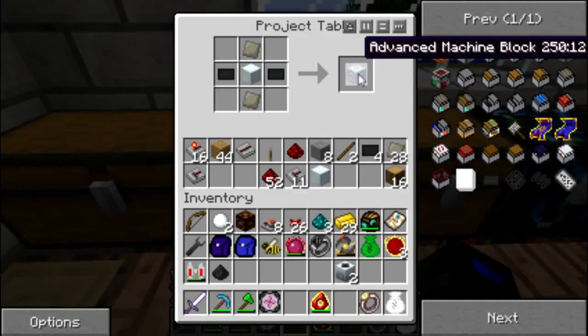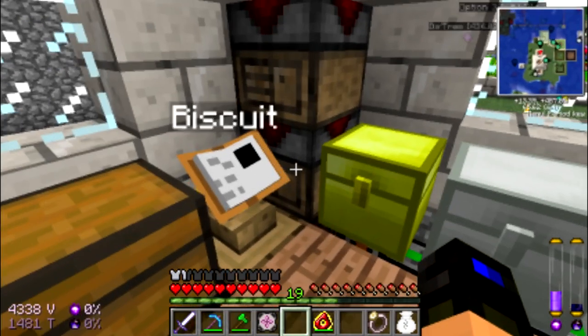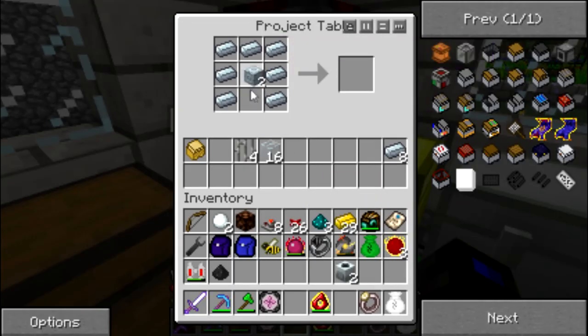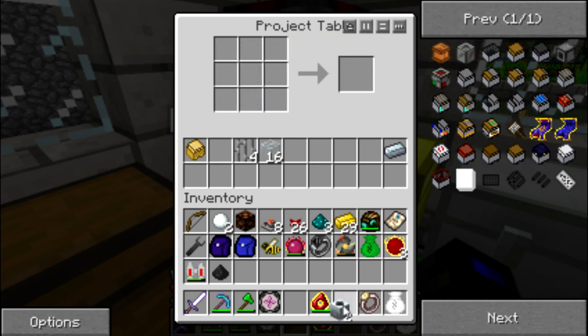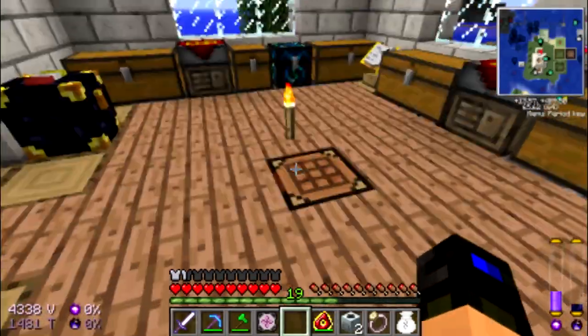So we need two of these. Boop, boop. There we go. So we have two of those. And then we come over here to the final one. I don't know why I didn't put them in order, but I didn't! So there! We put those two there, and those two there, and then we get a rotary macerator, and a rotary macerator. Now, let's go over to the other place and find a place to put it.